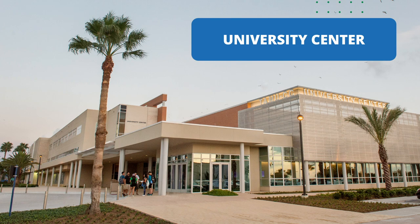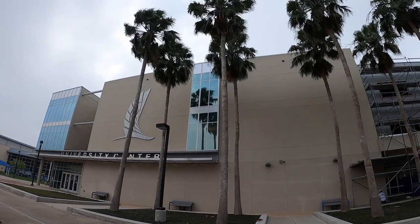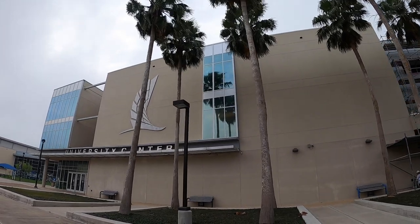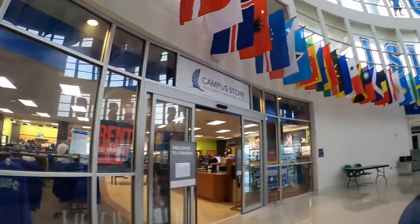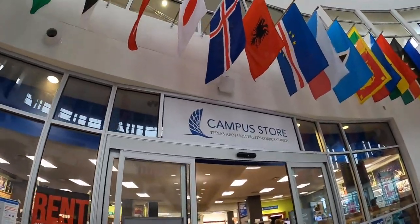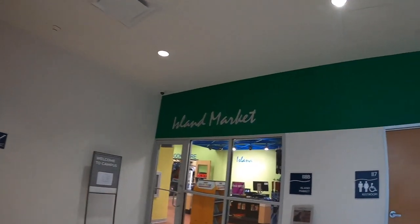How about we take a break in the Tejas Lounge, which is located in the University Center — the living room of campus. In this building, students come together to relax, study, eat, get involved, or spend time with friends during breaks between classes. You don't even need to leave campus to get your basic necessities and textbooks. The campus store offers Islander merchandise, school supplies, and textbooks, and the Island Market provides snacks, over-the-counter medicine, toiletries, and more. It's a gas station without the gas! Need to send or receive mail? The on-campus post office provides accessible mailboxes for students who live on campus.